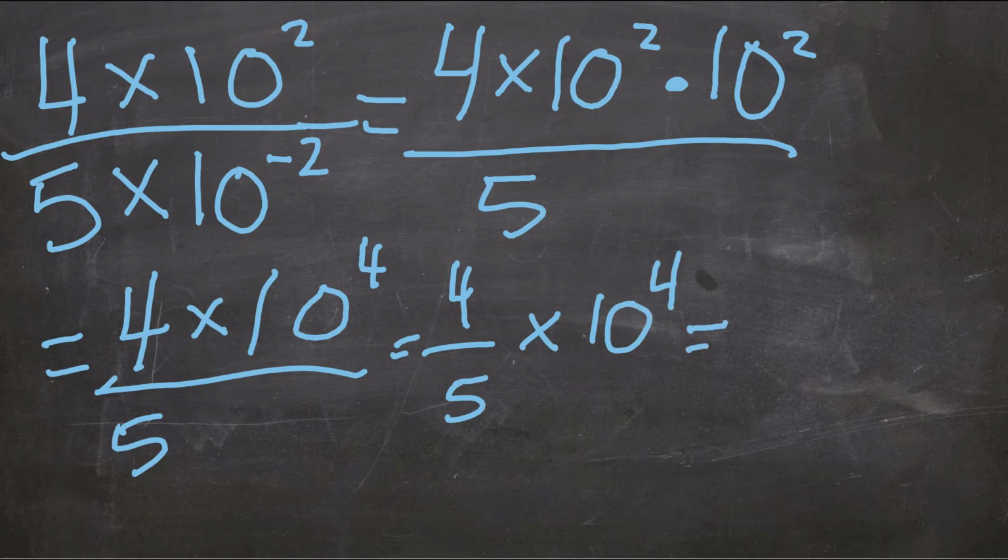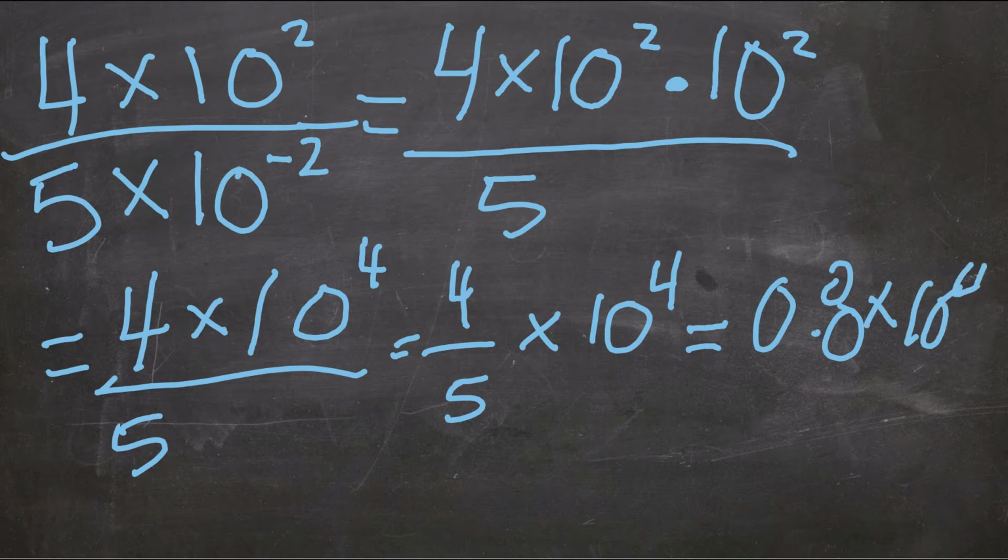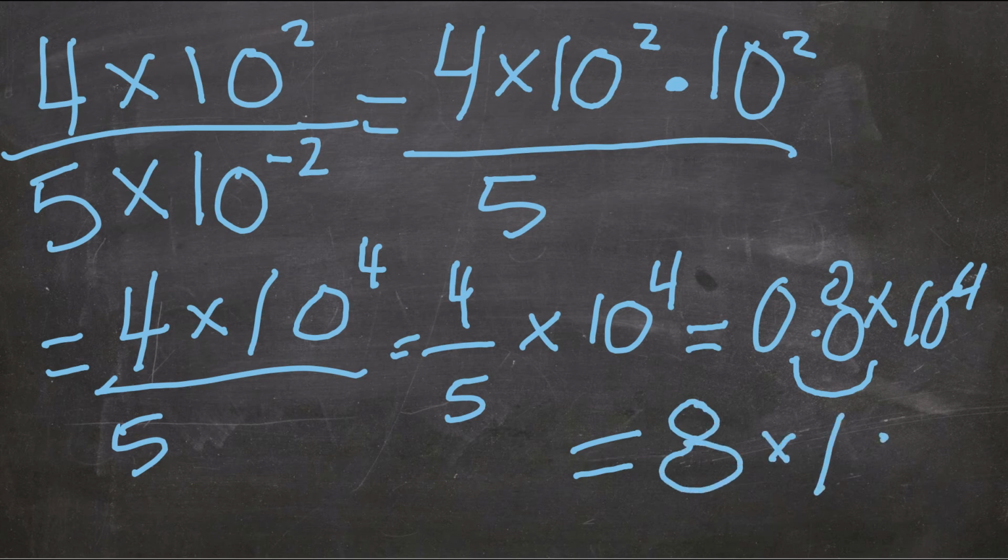Since 4/5 is equivalent to 8/10, I'm going to go ahead and write 8/10 times 10 to the power of 4. But since we're trying to write this in scientific notation, we need to move the decimal of the 0.8. Scientific notation requires that our first value is a number between 1 and 10. So 0.8 times 10 to the power of 4, that would be 8,000, since we move the decimal over 4 times. But if we move the decimal over once to the right to make it 8, that means we only need to move it 3 more times to become 8,000, or the equivalent.